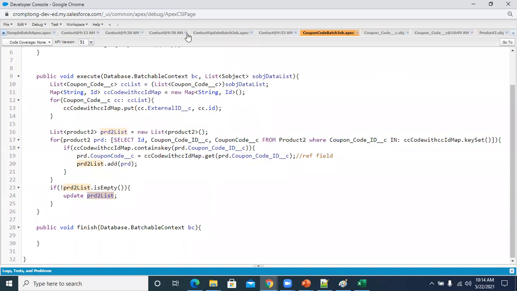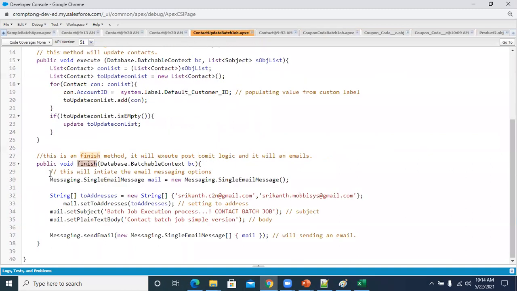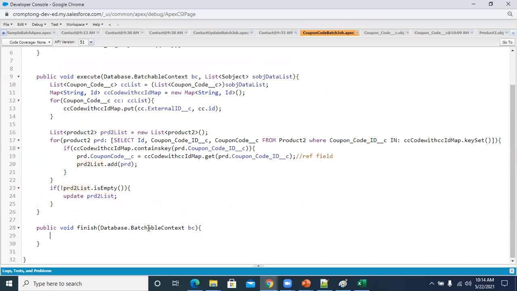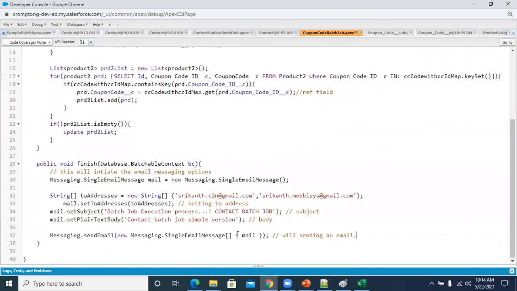So after completion of update, last time we have written a map stuff, right? I just forgot to show you this email, but in this stuff we can show. Okay, so this is a coupon code batch.